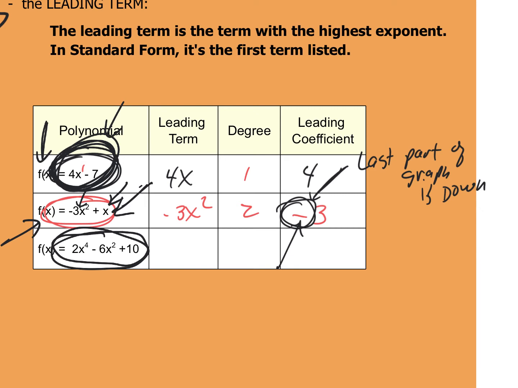I try to classify these things sometimes as if you want an A in this class versus if you want a B versus if you want a C. If you can just tell which things are which, like that's the lead term, that's the lead coefficient, that's the kind of thing you need to be able to get a C. The easy stuff. But the more complicated stuff, like that negative in the front meaning the right side of the graph is down, that's one of the things you'll need to know to get an A in this class.